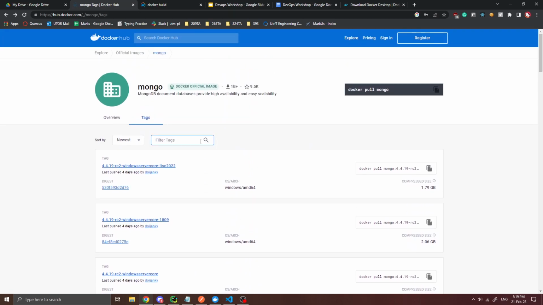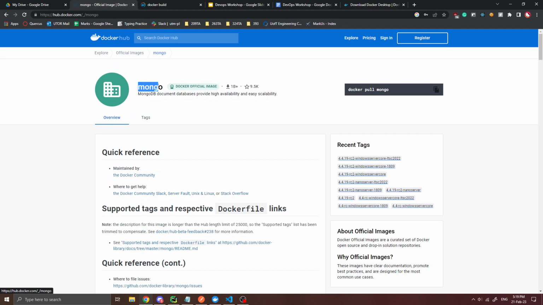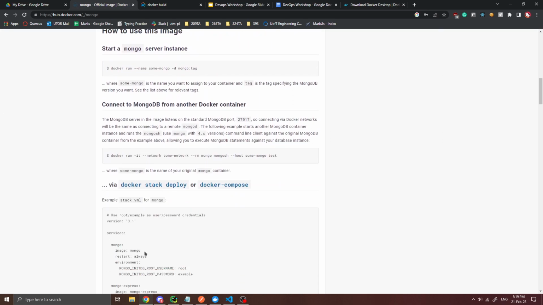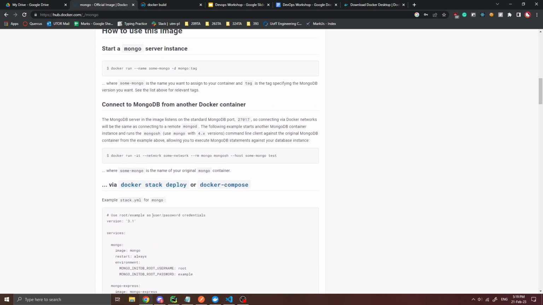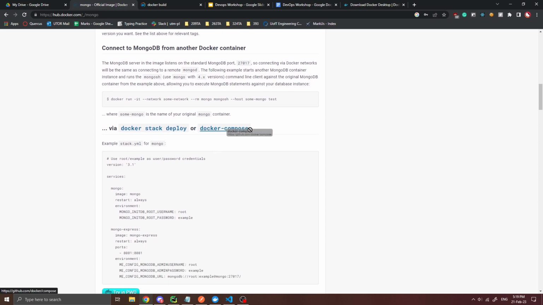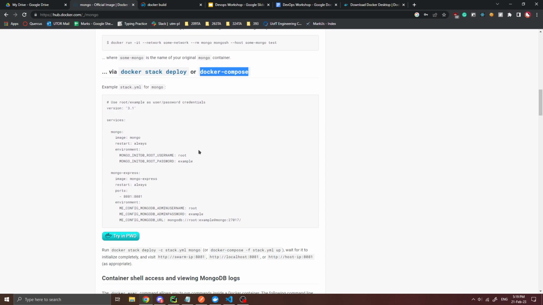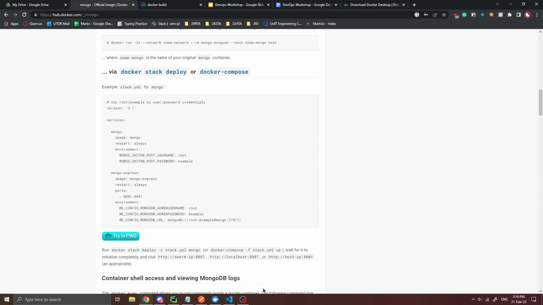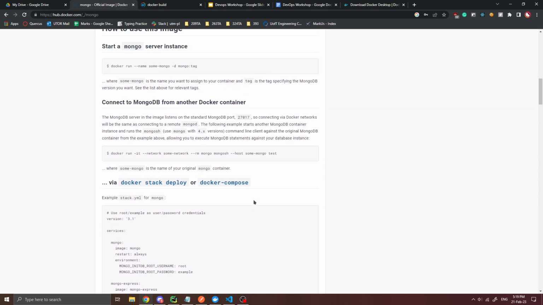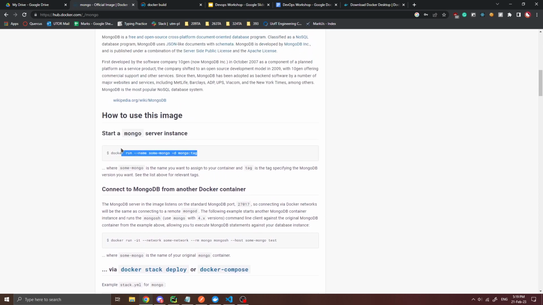So what we're going to do is use the Mongo image in Docker to essentially create this Mongo server. Over here, there's two ways of doing Docker. The preferred way I like is using Docker Compose, because Docker Compose allows you to define stuff in a nice, simple format, and it allows you to run multiple containers at the same time. But all the Docker commands can be run via the command line to spawn a singular container.